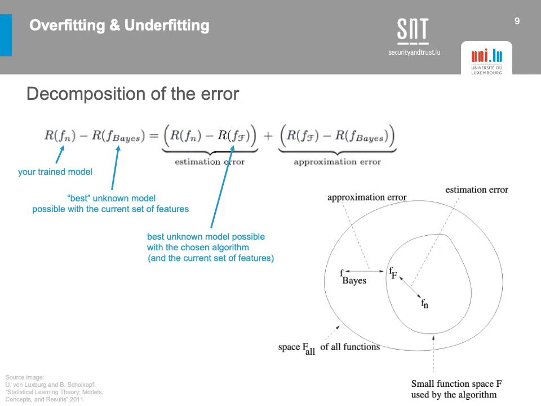The best classifier, the best model that is possible on our data, is F-bias. The best thing that we can do might correspond to a decision tree, but probably not, because you can imagine that building a decision tree, building some binary split and splitting our examples with some threshold, is kind of restrictive. If you imagine all the possible models that you can build, a decision tree is probably too restrictive on real data. And F_F here corresponds to the best decision tree that you can achieve.